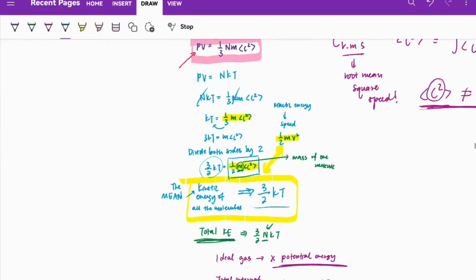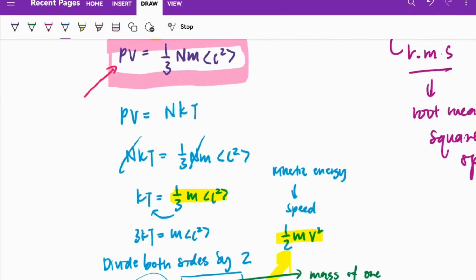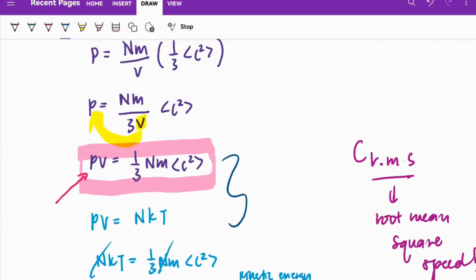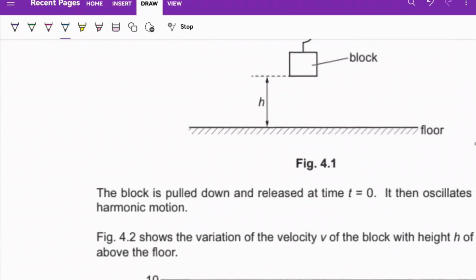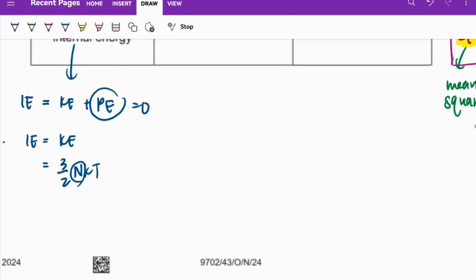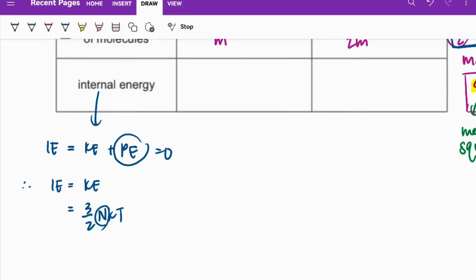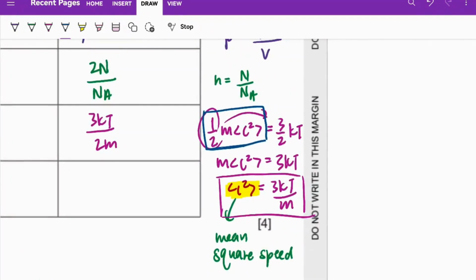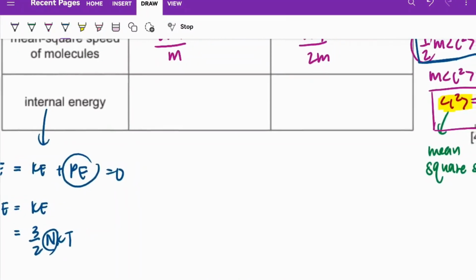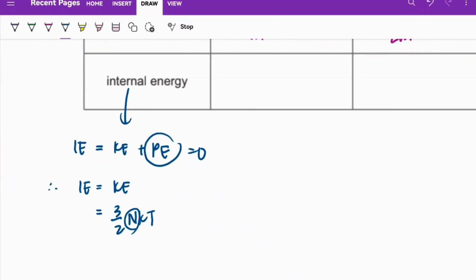Remember here, when we derive the formula, we equate these two, we can already cancel out the n. The n is not needed really. But when it comes to internal energy, we have to add n, not only 3 over 2 kT, because we're talking about the entire molecule's kinetic energy, the internal energy of the whole system itself. That's why we have to put 3 over 2 n kT. Don't forget that. Because we did not say internal energy equals 3 over 2 kT. Here is kinetic energy equals 3 over 2 kT. Internal energy equals 3 over 2 n kT, because we're talking about the whole system itself.